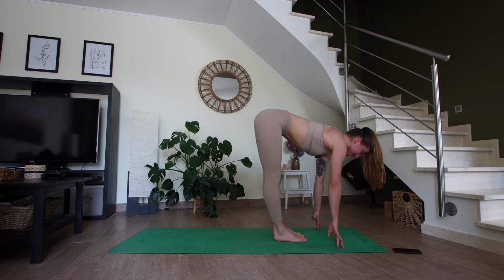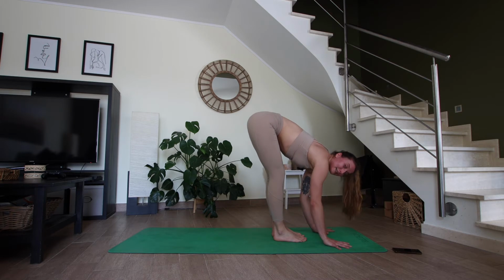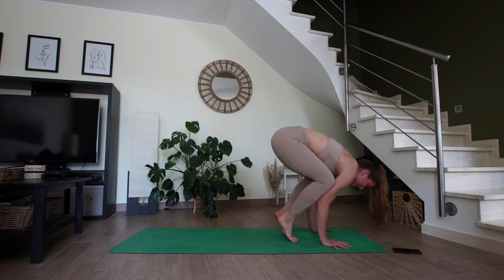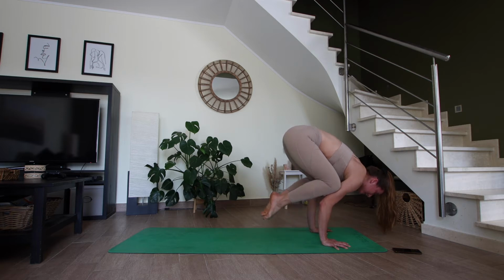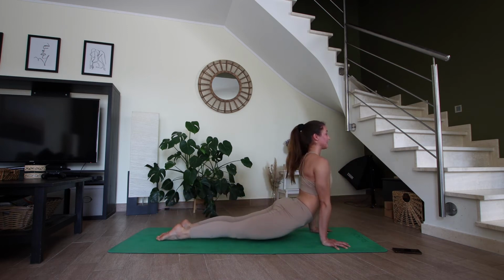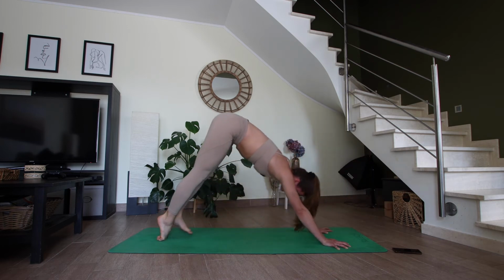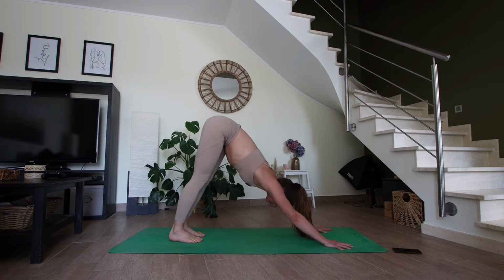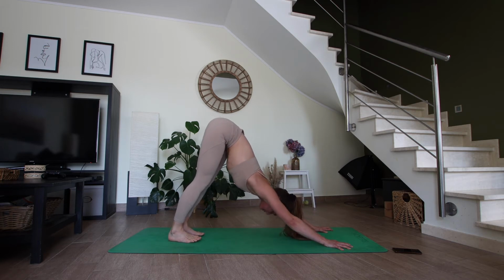Halfway lift, inhale. Now let's plant the hands, maybe take a little crow pose if you want, and then we're going to step or jump back through your chaturanga. And inhaling for up dog or cobra, and then exhaling downward facing dog. Now let's take 2 more breaths here.